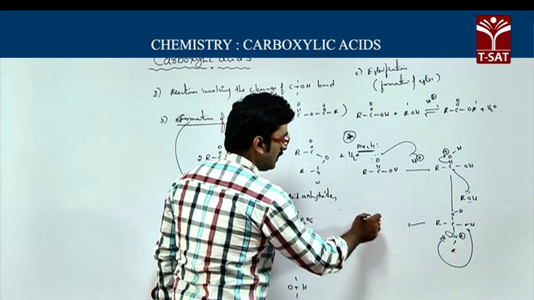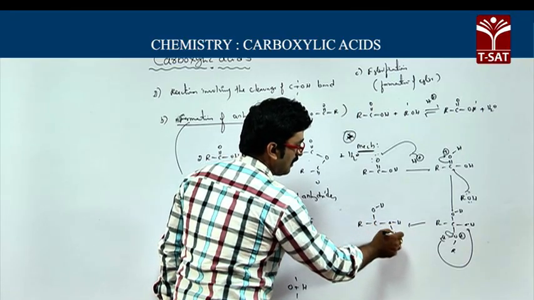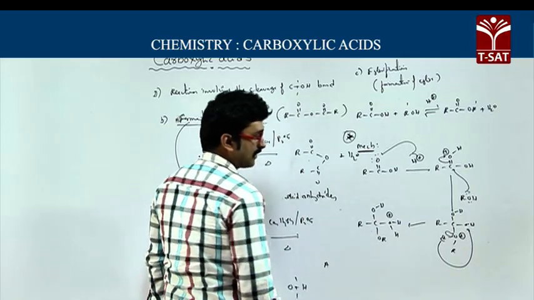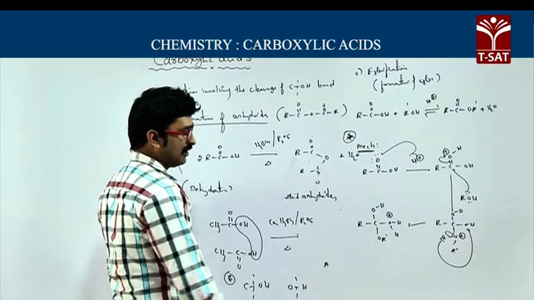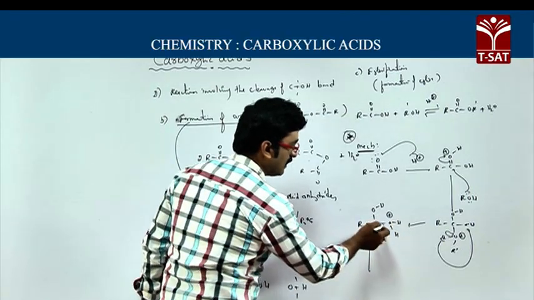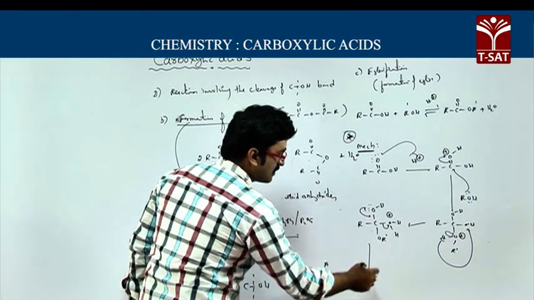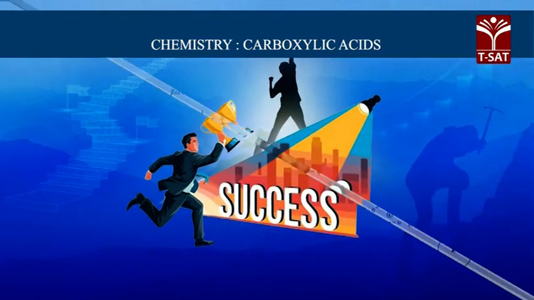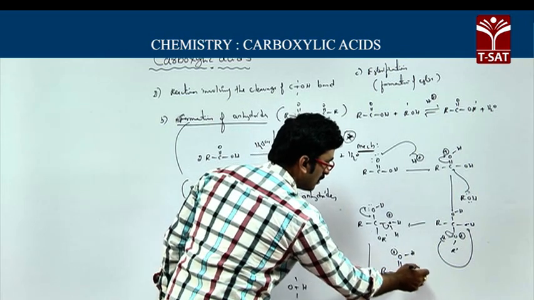R C OH OH, H, and you get plus, and this is OR. This is the alkyl group which is obtained from an alcohol. And here it is an easily leaving group, it leaves. When it is involved like this, it takes up and leaves. You will get R C double bond OH+, and here it is OR dash.